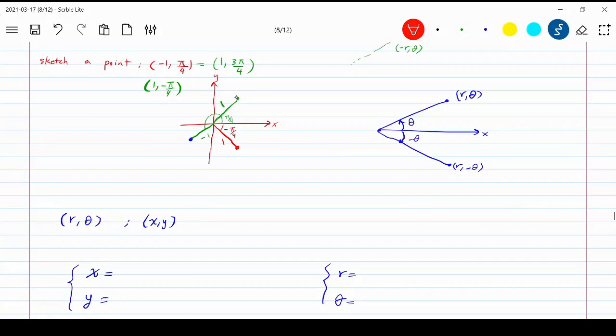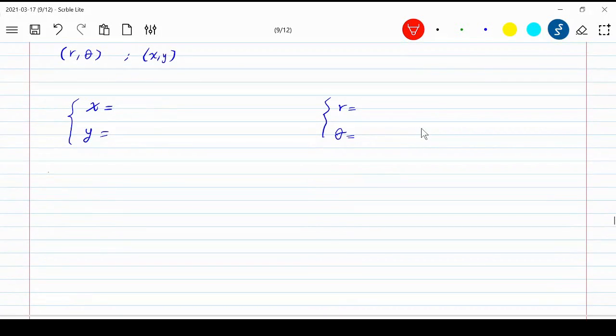Okay, then you can relate the x and y values. If I look at the projection of these points, they would have x and y coordinates. We can find out what those x and y coordinates are simply through trigonometry. So here, let's say we have an angle theta and radius r, and you're looking for the corresponding x value and y value. We should know this from trigonometry: r times cosine theta.